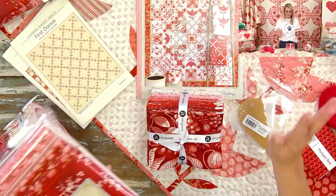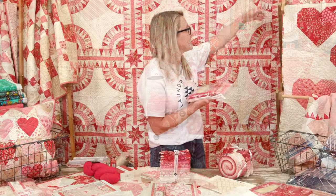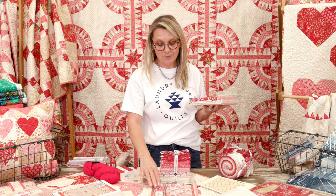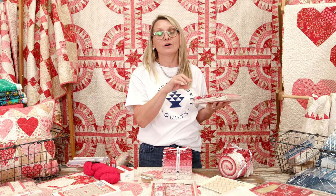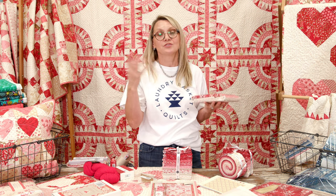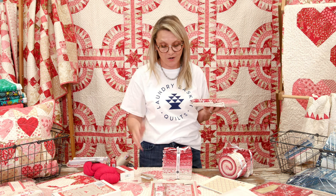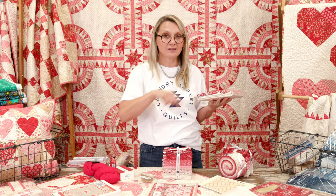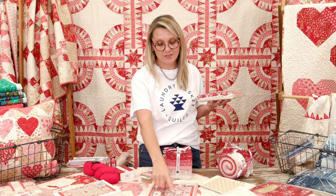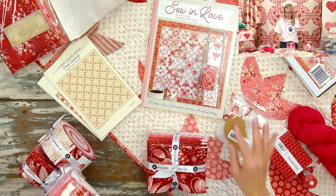But I know when you start making the tulips, you're gonna want the Sew in Love book, and you're gonna wanna make the medallion quilt. And I love mine, it's hanging right here. What's so special about this book and this quilt is that it comes in 2 options. You can do the regular one without the applique block, or you can do it with the applique block. So we added extra blocks so that you can switch back and forth, and it looks great no matter what. Kimberly from Fat Quarter Shop did the regular one with the log cabin block going through, and I did this one with the applique hearts branches going right through it, and I love mine so much.